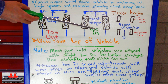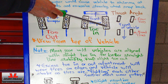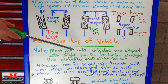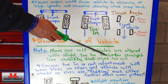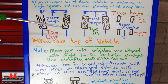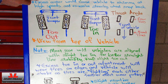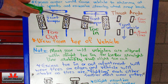On toe in, it's going to be the opposite — the front side of the tires closer to the bumper will be closer to each other, and there's going to be a greater distance on the back of the tires. Most rear-wheel-drive vehicles are aligned with a slight toe in, and this is done so the vehicle will have very straight-line drivability. Front-wheel-drive vehicles will tend to have a slight toe out to compensate for the force the drive axles create as they try to spin the tires. How much adjustment each vehicle has will vary depending on the manufacturer.